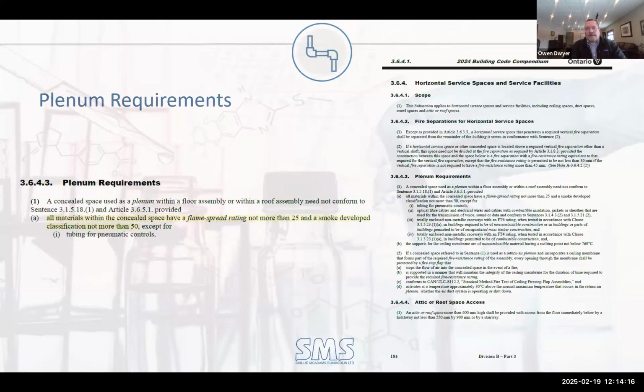All right, and finally, plenums. Plenums come into play in all commercial structures. So be cognizant of that, even though a pipe may say it has a flame spread or it is flame retardant. In the code, it's very specific to 25/50, which is, I believe, if memory serves me correctly, under the CAN/ULC S102 requirement. So that's flame and smoke. It says all materials within that concealed space must have a flame and smoke rating of 25/50 or less.